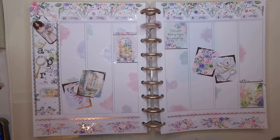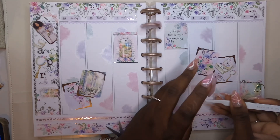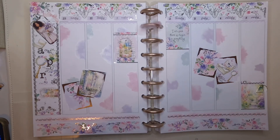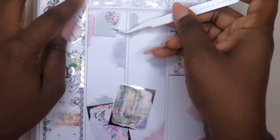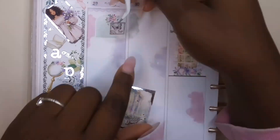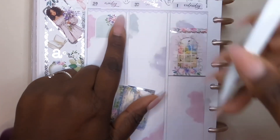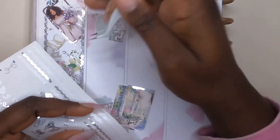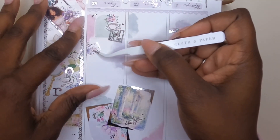I was pretending to wash dishes so I could be in the living room and watch what he was doing. I ended up stopping my plans — that Wednesday I had pre-planned in my Hobonichi Cousin, it was the week I did the book theme with the brown spread. I watched him and I saw that he was hunched over, and when I looked at him he would try to sit up. I said, okay, he is in some kind of pain.